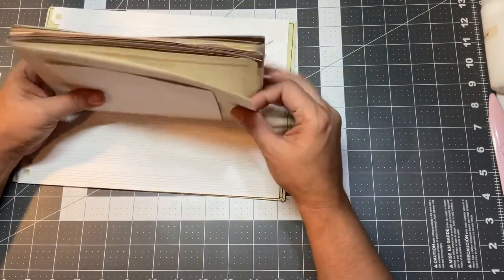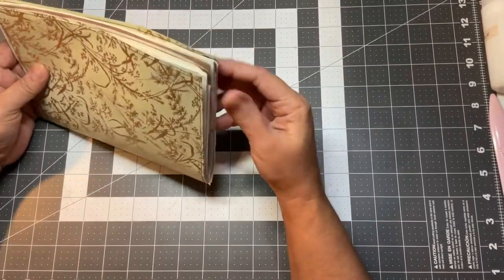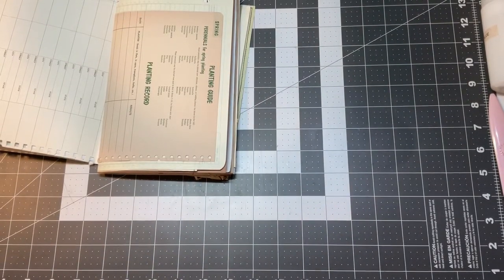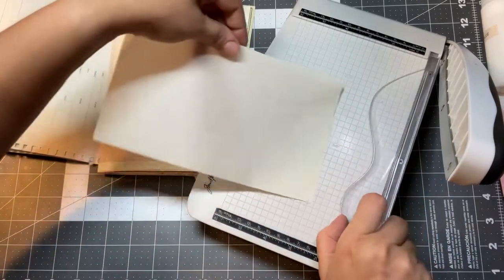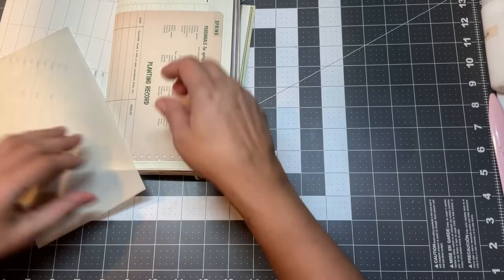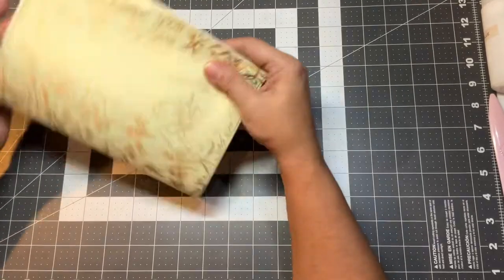This vellum is sticking out, or is it just me? Yeah, it's sticking out. I might have to do a little bit of a trim real quick, guys. I guess I hadn't noticed. Where's the paper trim? Excuse me. I call it vellum again, huh? Tracing paper. Okay, so I'm good there.